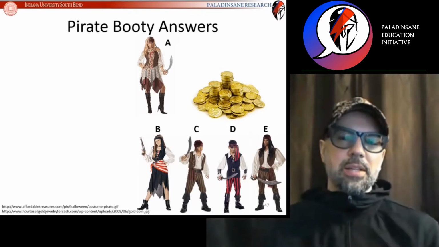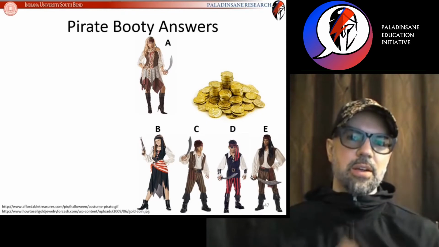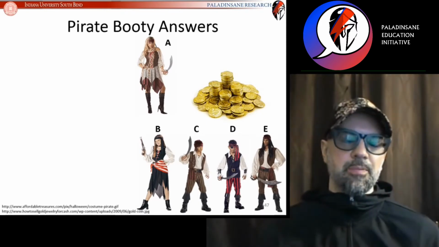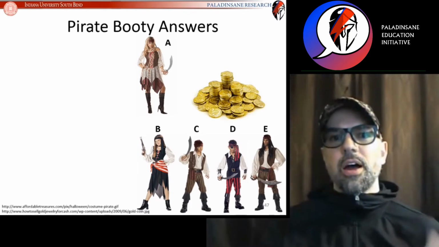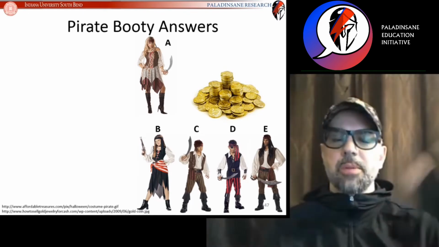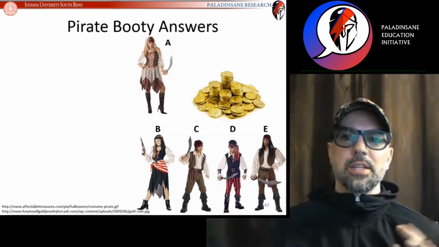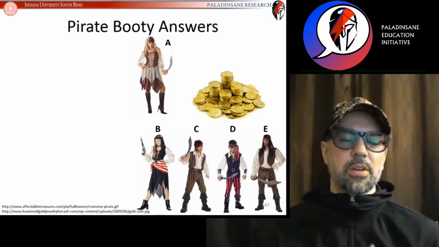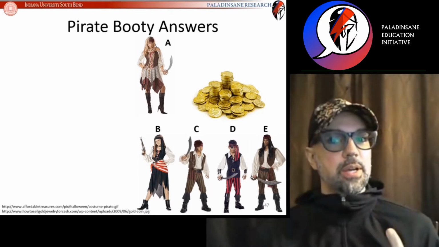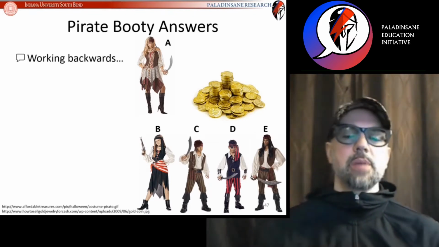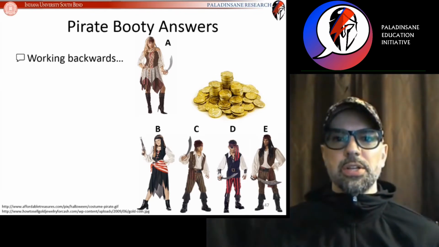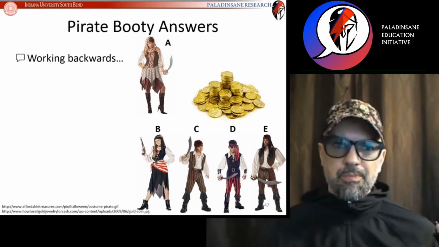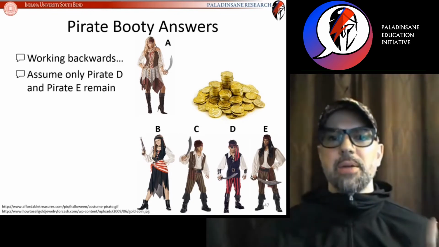So one of the things about this problem here, this challenge here, is that it's very difficult to analyze if you're analyzing all 5 pirates at the beginning. So this is another example of that restructuring of a problem in order to solve it more easily. Because if you start with 5 pirates, this problem becomes very difficult to solve. But if you restructure it and you work backwards, it becomes much more straightforward. So that's what we're going to do. We're going to assume that we're at the final allocation and only Pirate D and Pirate E remain.